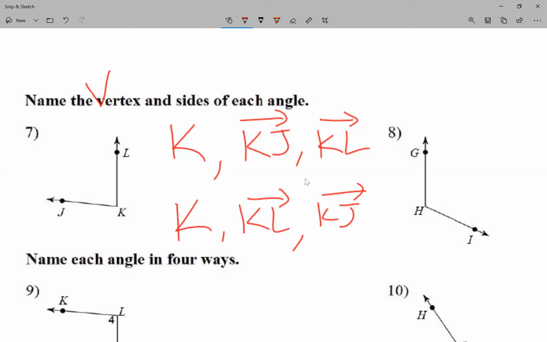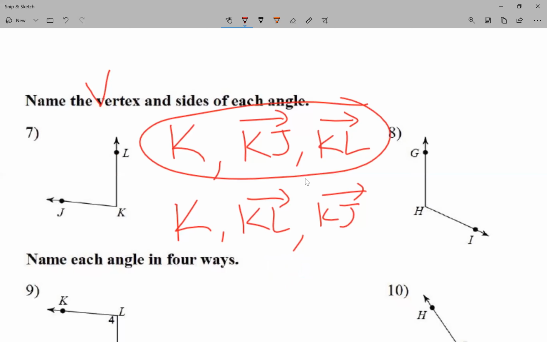Now, one thing, make sure you don't use the ray LK. This is wrong. The ray LK will be wrong because LK means I start at L and go through K. So looking at our picture, it will be starting at L and going that way, right? So you can tell that one is wrong. LK is a wrong ray. The rays have to start at the vertex. So which one of these two answers you answered, it's okay. Now, for us to make sure we get the same answer, I'm also going to give it to you as multiple choice. All right, question 7 and 8, when you do this, multiple choice.